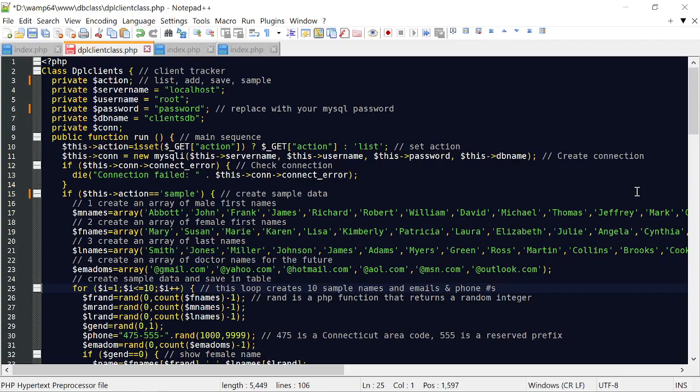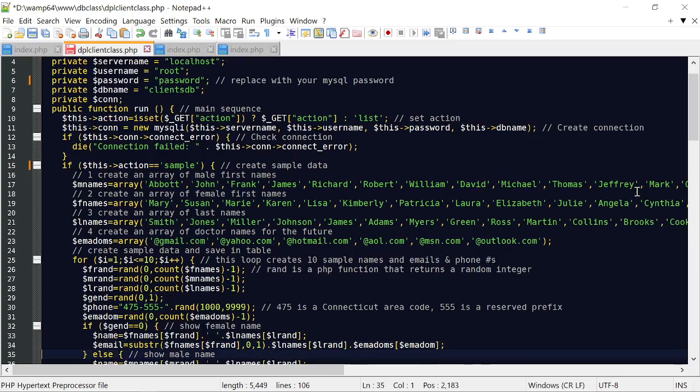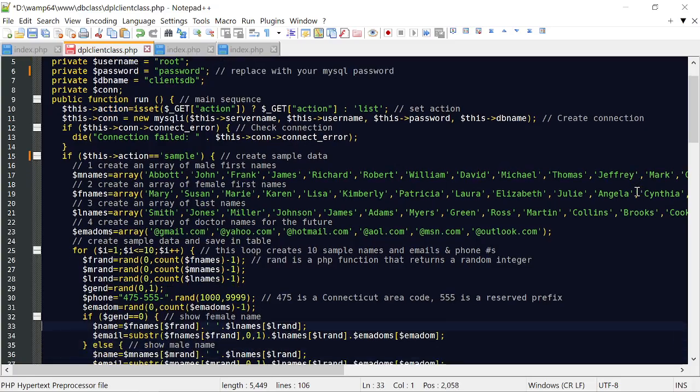And then for 10 times, between 1 and 10, it's going to have a random female name, male name, last name. It's going to choose a gender of male or female, and it's going to select a random phone number and a random email name. And then it puts all these together down here.